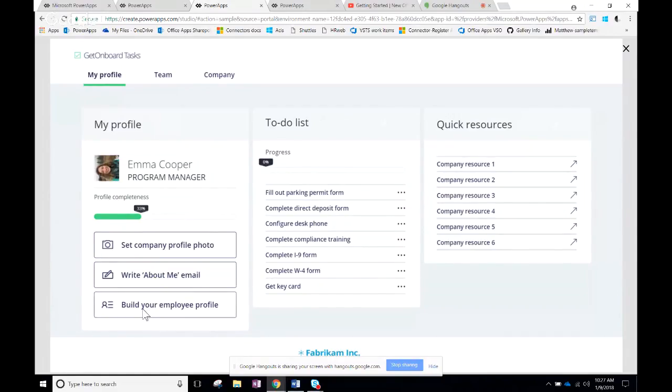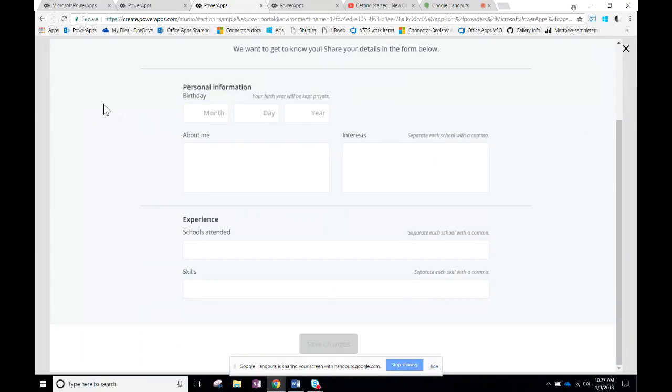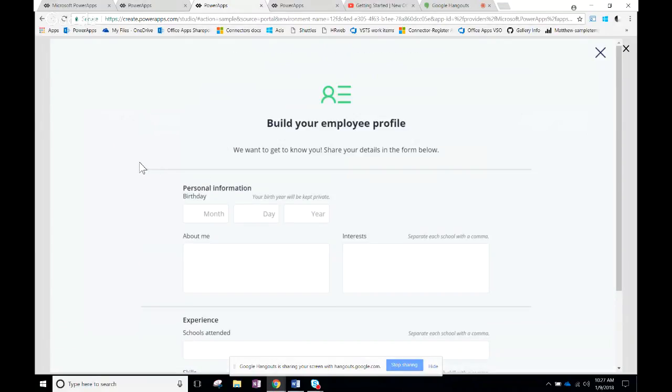The other thing that this app is good about is I can build my employee profile. See, I refuse to tell the year I was born. So actually, it doesn't show up anywhere. It says your birth year will be kept private. I see. Okay, nobody else will see this. Don't worry. I just had a birthday last month, so I'm a little sensitive. Okay. Everybody thinks you're 28. Anyway. Okay, all right, good.